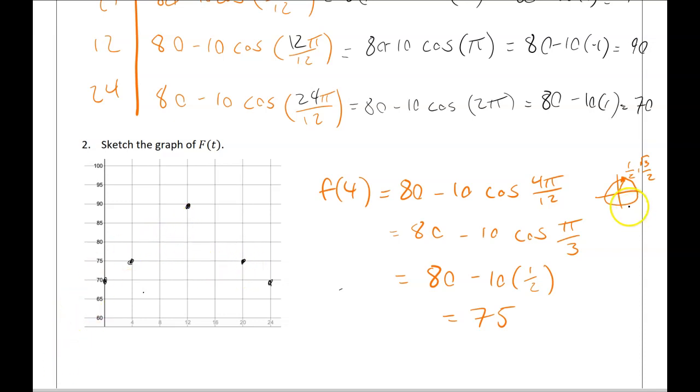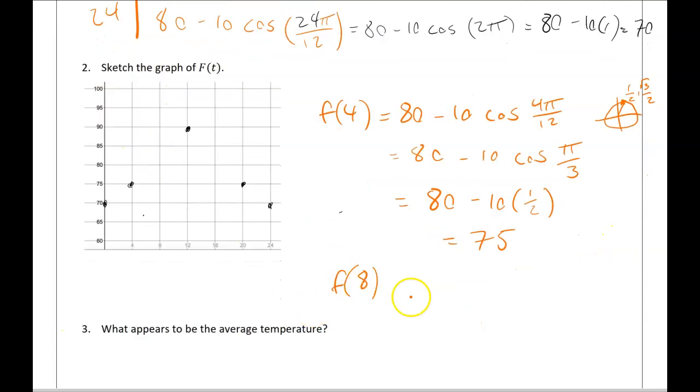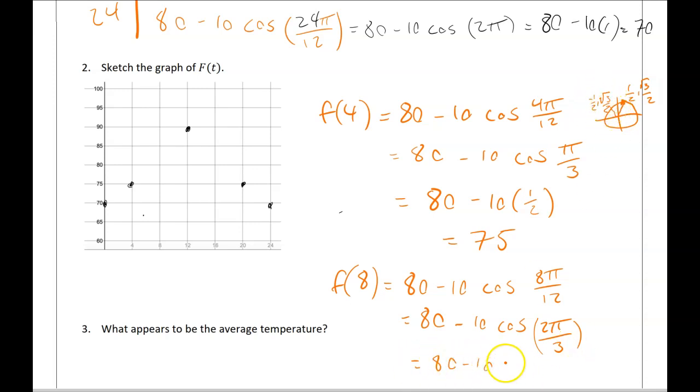And that's because f of 20 would be down here on my unit circle with the same x value, right? And we could even do one more value here. Let's see, it looks like f of 8 would fill in my curve nicely, right? And notice 2 pi over 3 is kind of the same place on the unit circle, but negative. So that would be negative 1/2 and root 3 over 2.